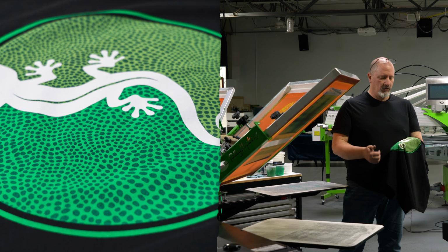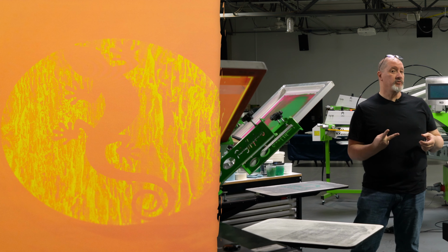Some of you are like, bro, why are you doing that? Why don't you just do another screen and make that color? You're right, if I'm doing a spot color like this one, that's absolutely true. I can just take that and make it a darker color. In this case, because it's going under two different colors, I would need to add two screens.